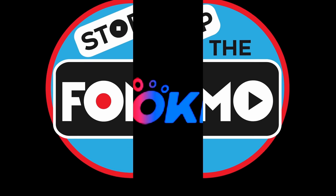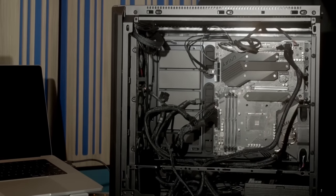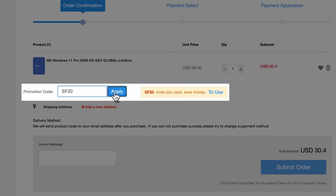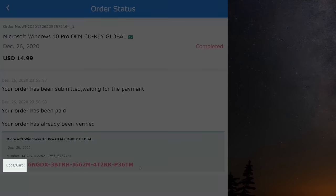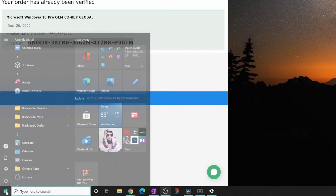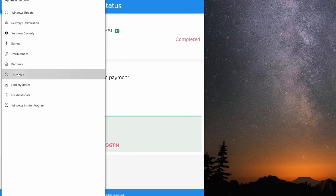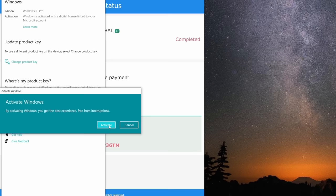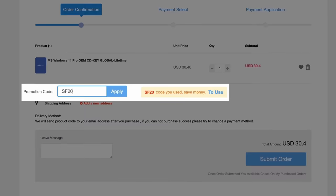Today's video is brought to you by WhoKeys. Trying to build a PC on a budget but don't know where to buy your Windows 10 software cheap? WhoKeys to the rescue! Use my code SF20 for an immediate discount. At the bottom of your order where it says Code Card, to the right is the product key you need to activate Windows. Copy this long number, then go to the Windows menu, click Settings, select Update and Security at the bottom, select Activation, then Change Product Key. Paste what you copied from WhoKeys, click Next, click Activate and you're done. You can download a copy of Windows 11 Pro with my discount code SF20.